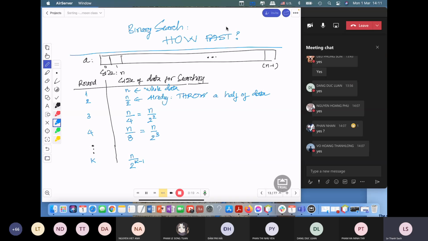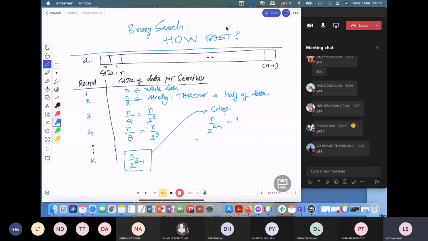So we have to stop at this point. We stop when n divided by 2 power k minus 1 equals 1, meaning the data size is only one item, and we either find it or not.